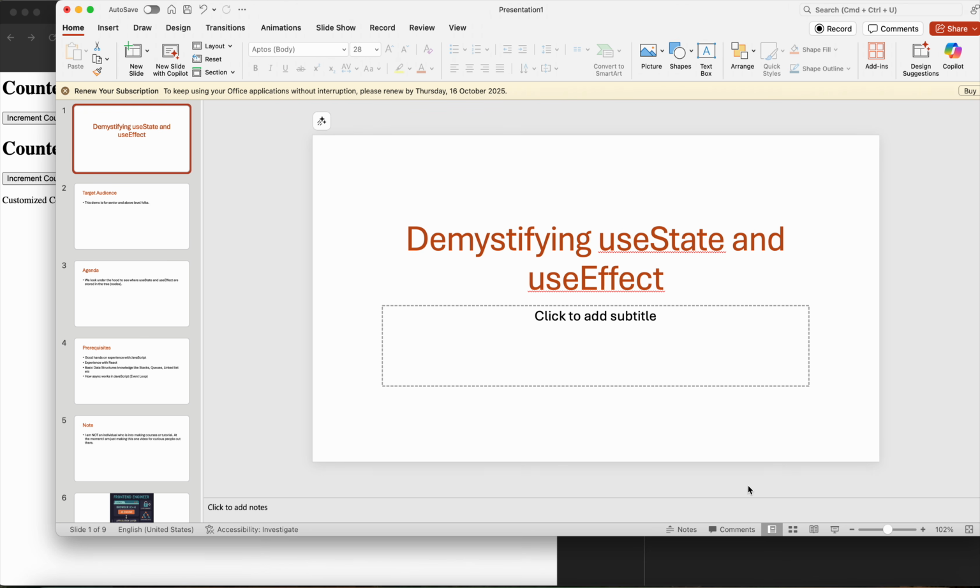The main agenda of making this video is that I was extremely curious as to how exactly useState and useEffect in React work.